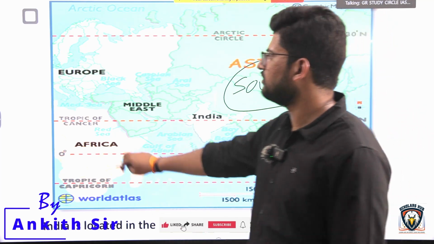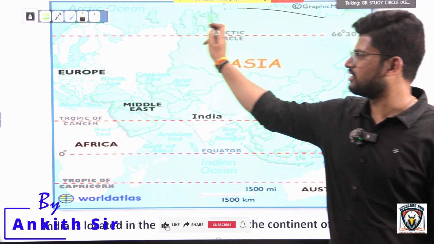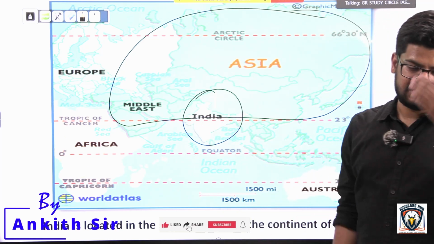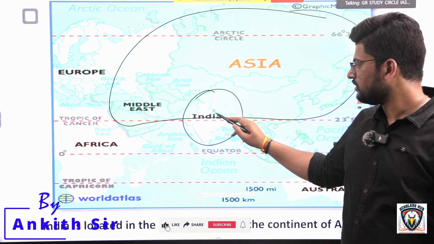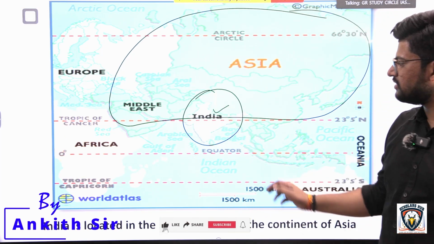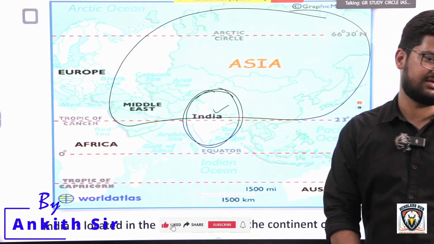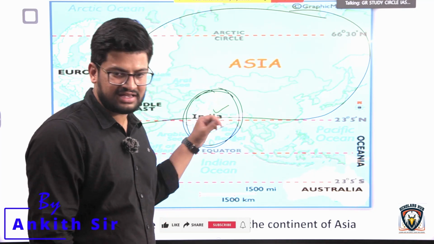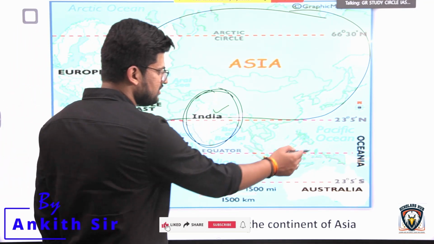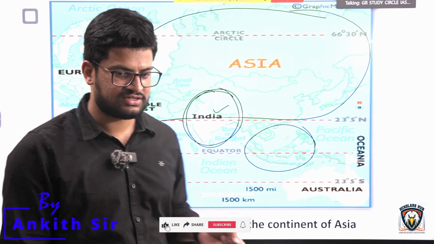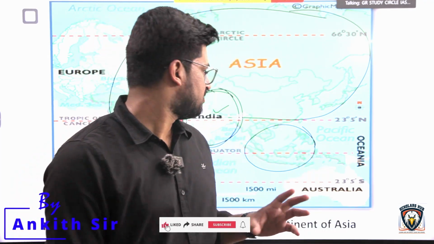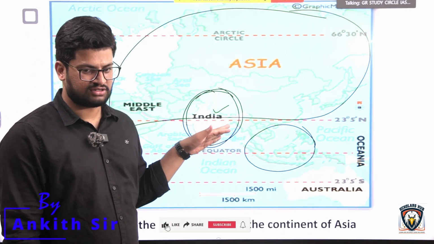Why South Asian country? You know this is Asia, right? So where do you find India? In the southern part of Asia. So that's why Pakistan, India, Bangladesh, Bhutan, Nepal, all these countries are called South Asian countries. That's why there is an organization called SAARC, South Asian Association for Regional Cooperation. So India is a South Asian country. These countries are Southeast Asian countries. For further clarification, watch the map pointing videos. We already covered that in the map pointing series.